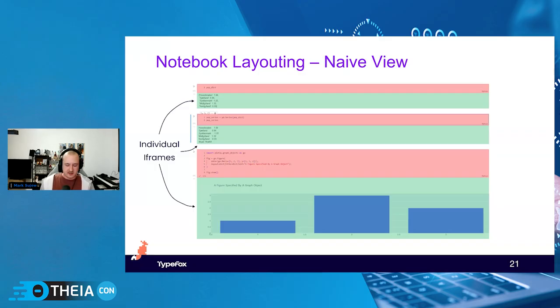individual iframes, because the rendering of those notebook elements, or notebook outputs rather, wasn't simply done via something like simple HTML elements, because you could actually register custom notebook renderers and then let them do all the work. So you could have really, really complicated interactive HTML data in there. So it didn't just work out to render a simple HTML table or some arbitrary simple HTML data. No, it was actually much more involved. And so it didn't really work out to just push the HTML into the notebook editor itself. We actually had to use iframes for them.